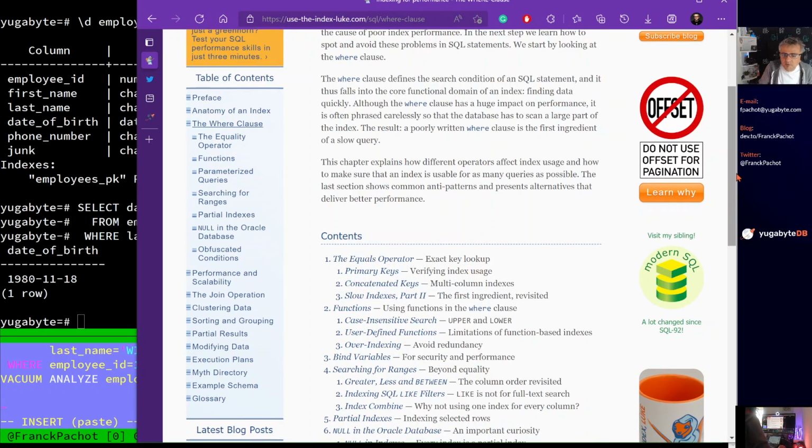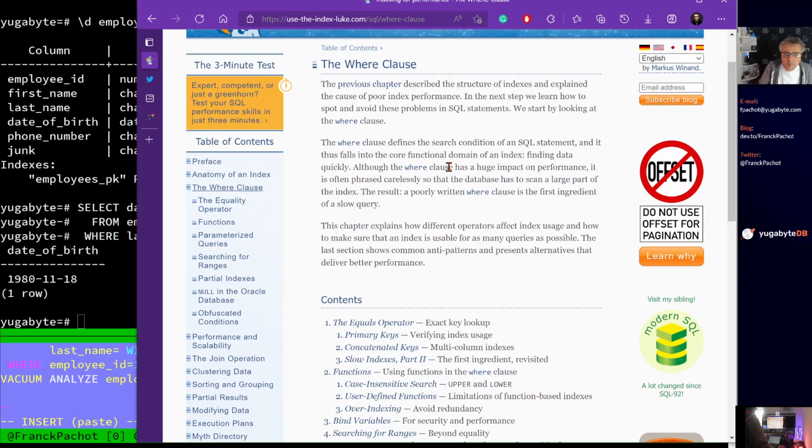And now I think this is where we will start to see some examples, the where clause, because what Marcus Winand makes very clear there is that you index for different parts of your SQL query: the where clause because you want to use it to filter, but also the order by, also the group by. So here we start with the where clause. And the where clause, the most simple is a where clause with an equality operator.